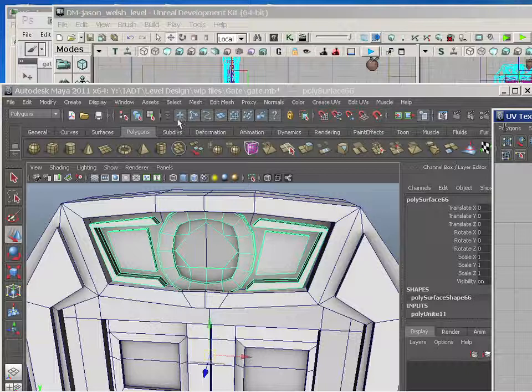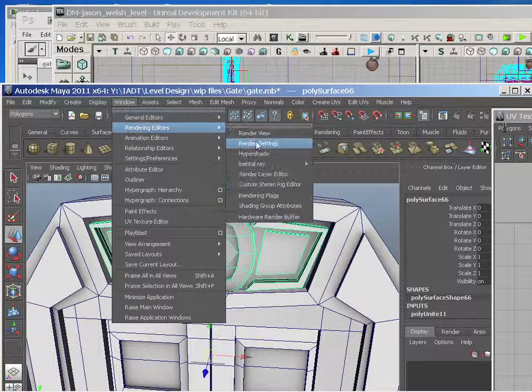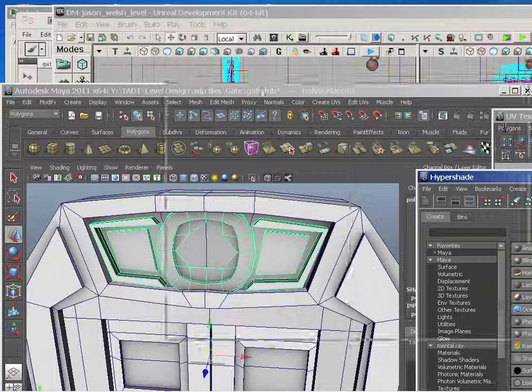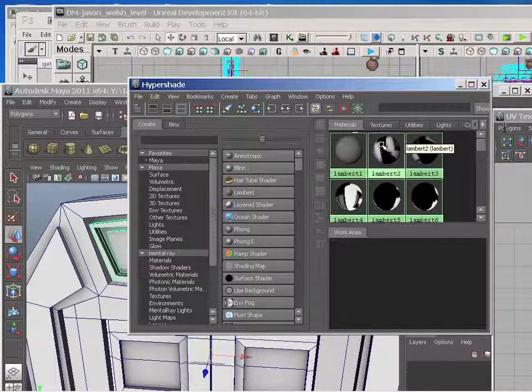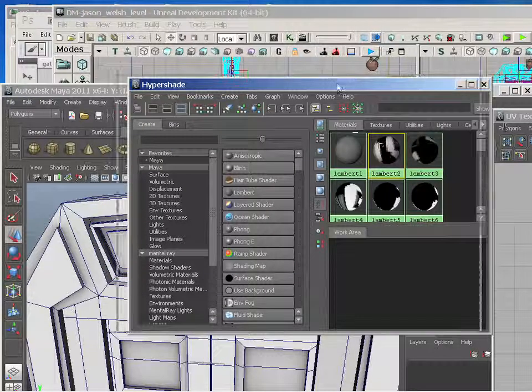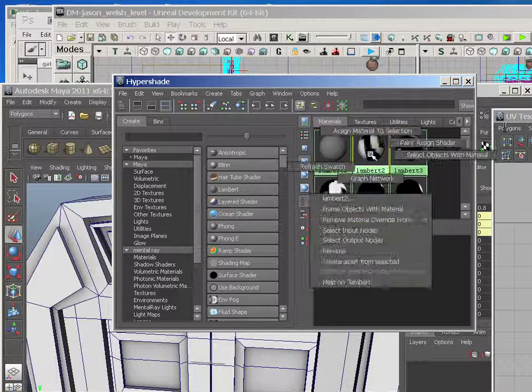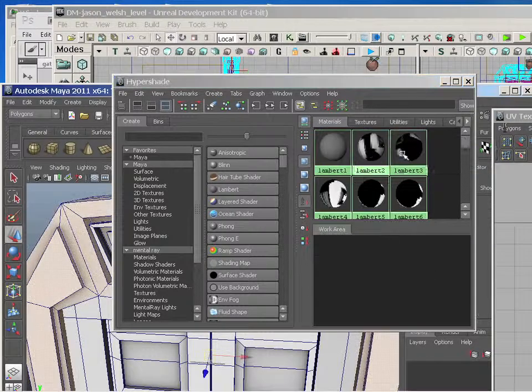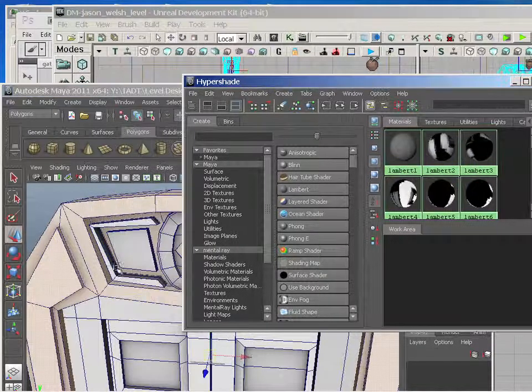Those get applied to a material. Let me show you the material for that. So you can see this is the material for this one.